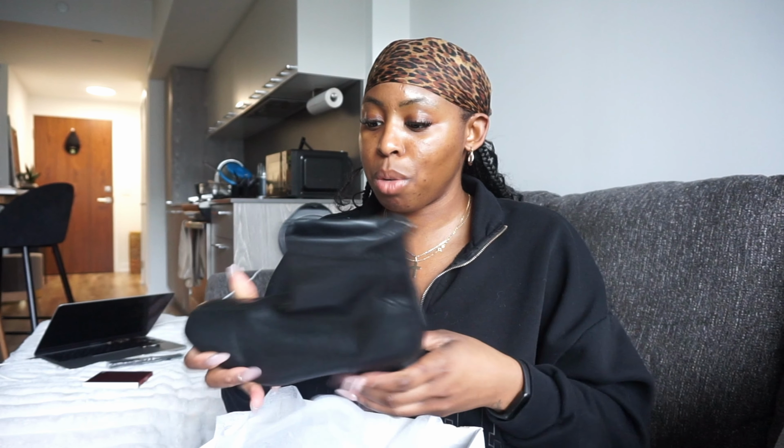I've got a lot of shoes because I'm struggling with how to style my outfits here in Canada. The only thing I brought with me, because obviously I only had two suitcases, was a lot of my trainers. So I needed some boots that you can wear on a casual, everyday basis, or a dressing up basis. I just wanted some real good boots.